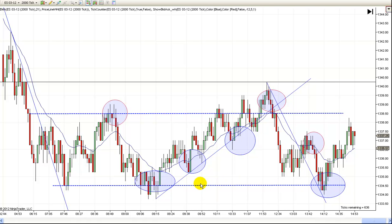And this is where I would have looked to exit, or at least tighten my stop. And if you'd have tightened it above each bar coming down, you could have ridden it all the way to right here if you didn't just automatically exit down here. But sometimes it's better to move your stop because occasionally it'll shoot on through just like it did up here. And if you had your stop, you cost yourself a couple more points.